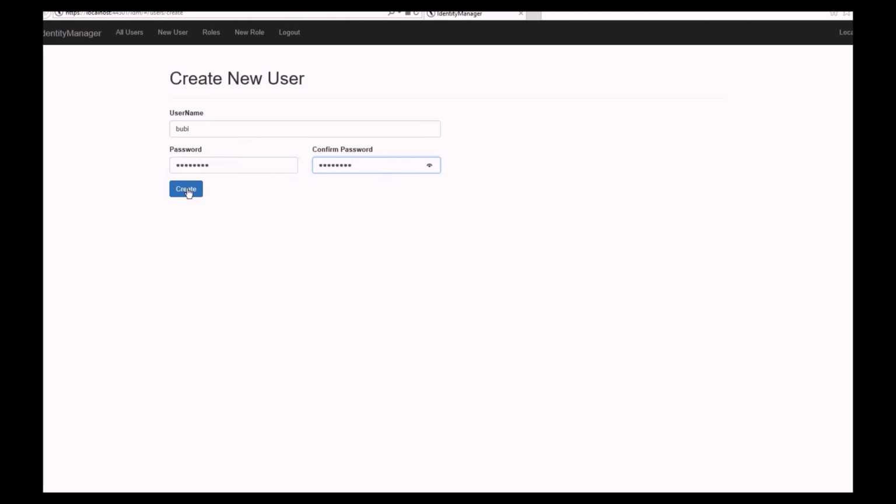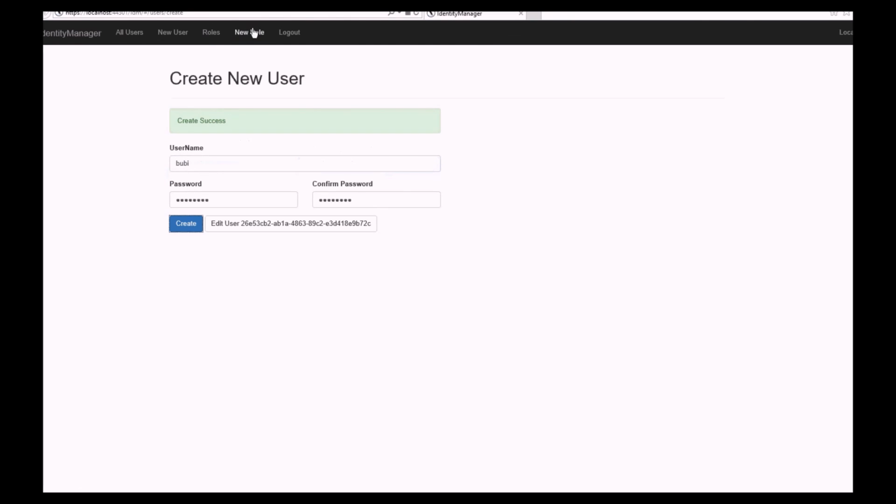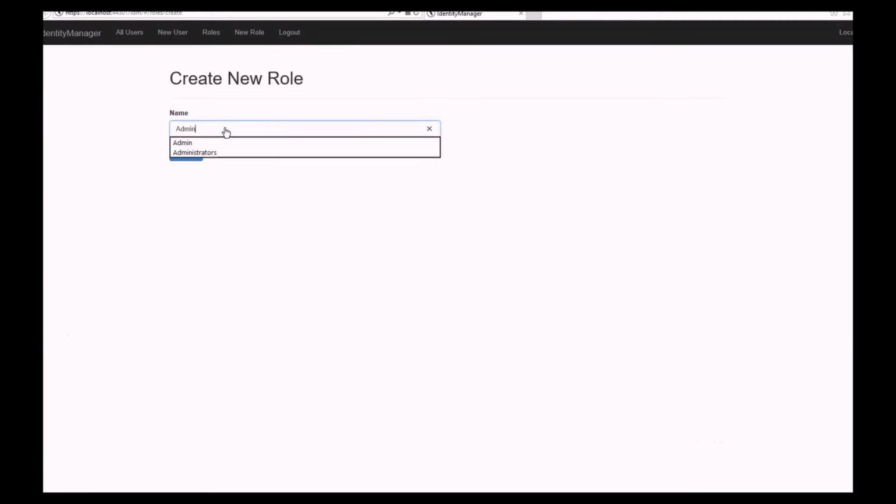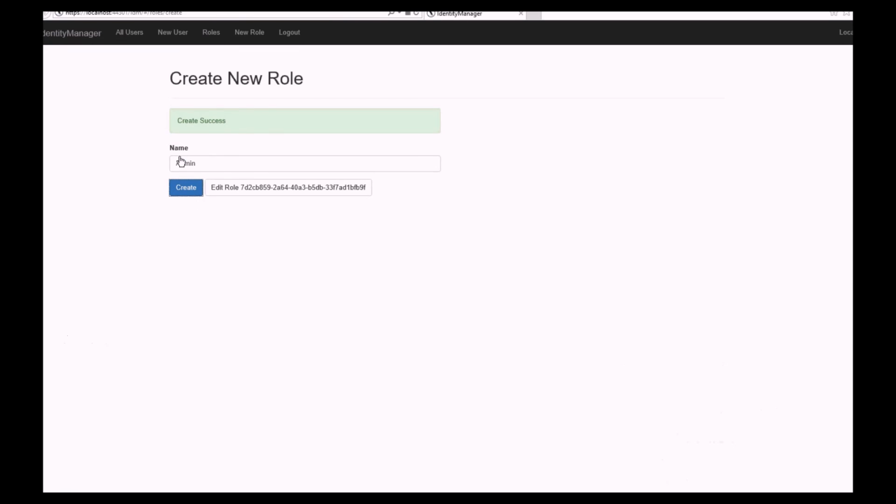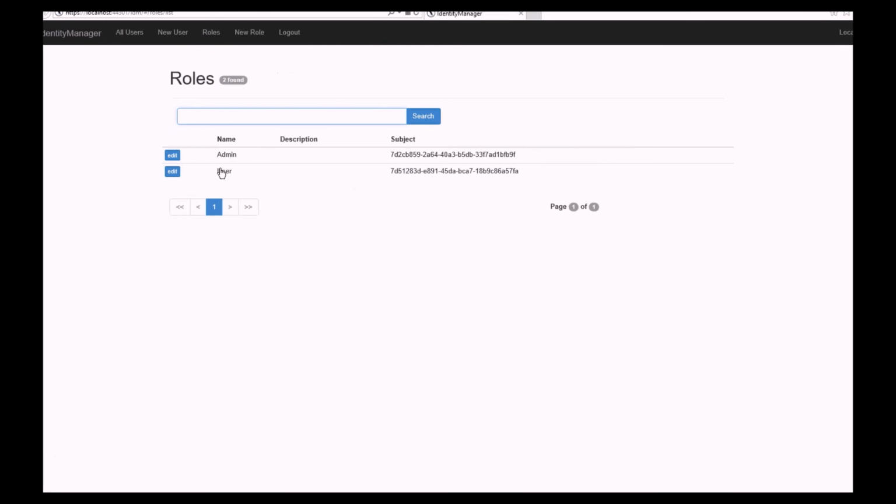We can create the new user. We can create new roles, for example admin. We can also create a new role, and we can call it user. Great. And now we have two roles.